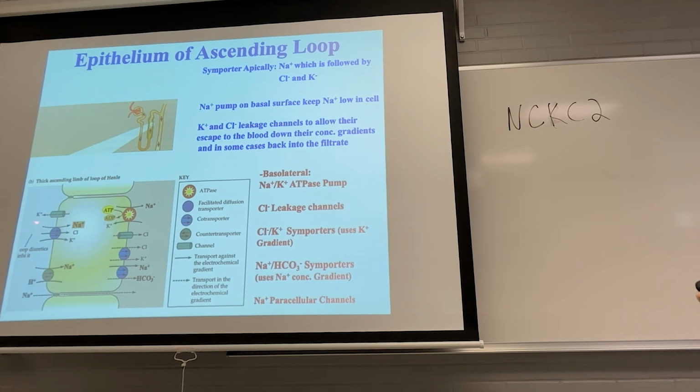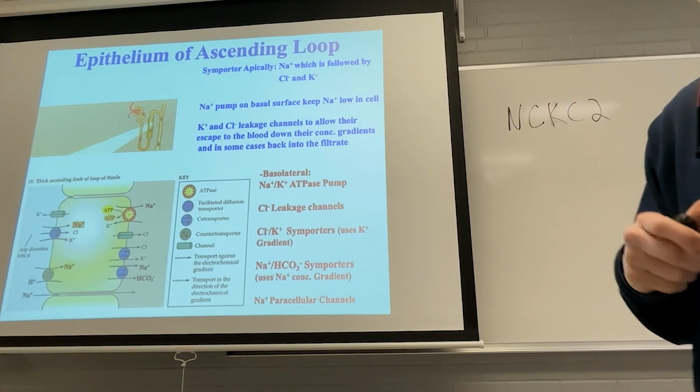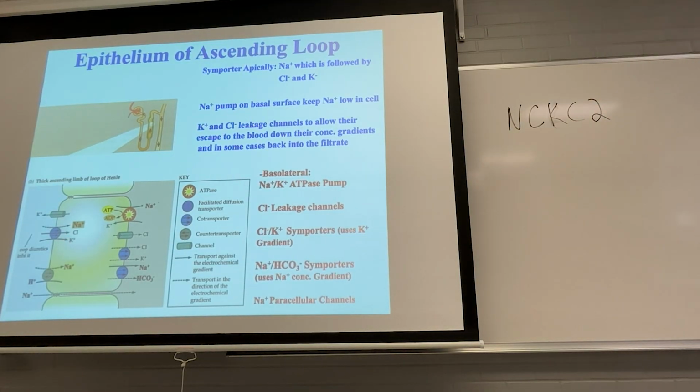So if you're taking a drug that blocks this particular co-transporter, that's really going to affect your ability to produce concentrated urine, okay? So you're going to be peeing a lot. You're going to get rid of a lot of water, right? You're going to dump a lot of water. So this is, for example, if you have slightly high blood pressure, right? The first kind of drug they like to start with is typically a loop diuretic because it'll drop blood volume and that'll drop your blood pressure, right?